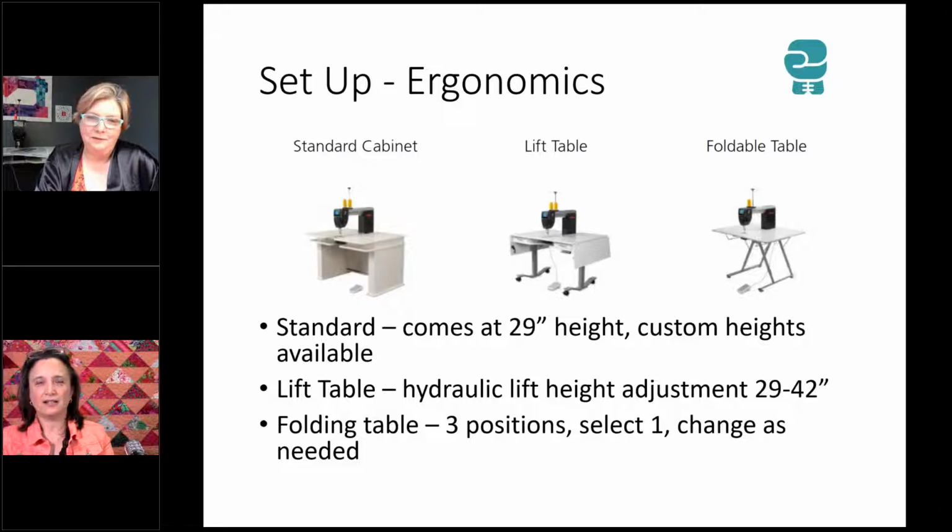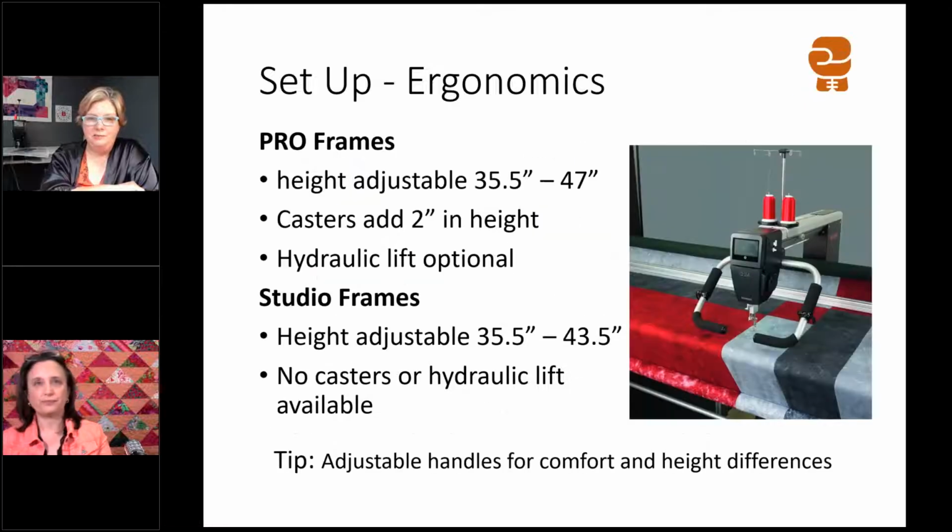Yeah, I do. I love it. I love the look of the standard table. It looks really great. It's got the storage inside. It's very, very nice as well. And the folding table is good too if you want something a little bit lighter, more movable. Although the lift table is movable too with those nice casters that come in. Yeah, just rolls right out of the way, easy peasy.